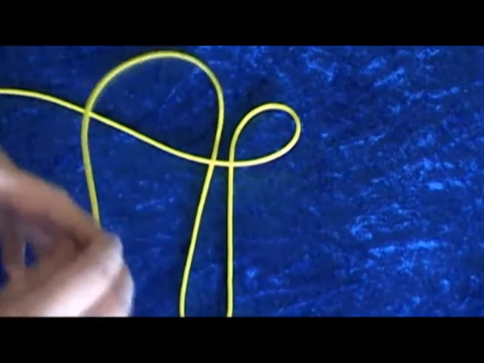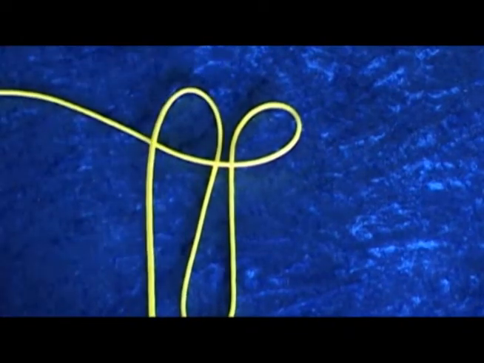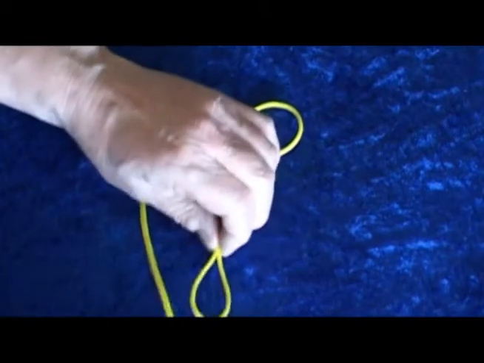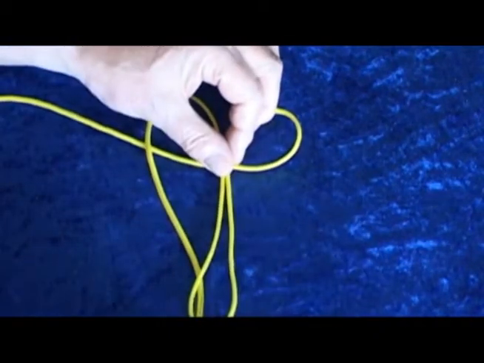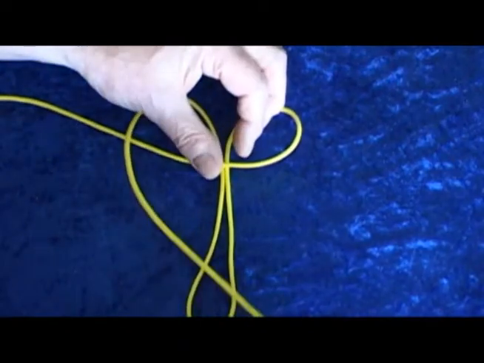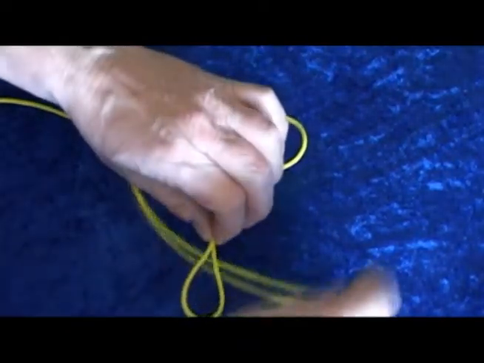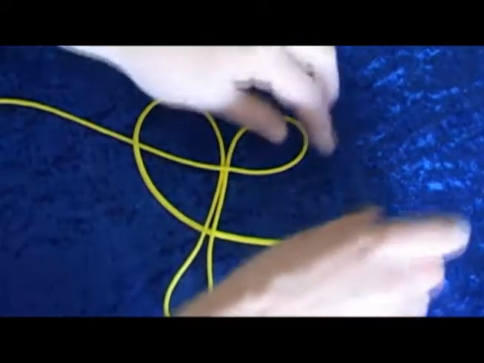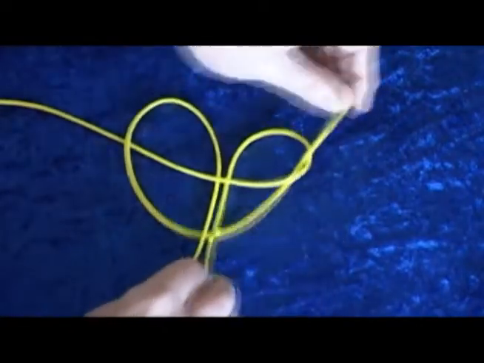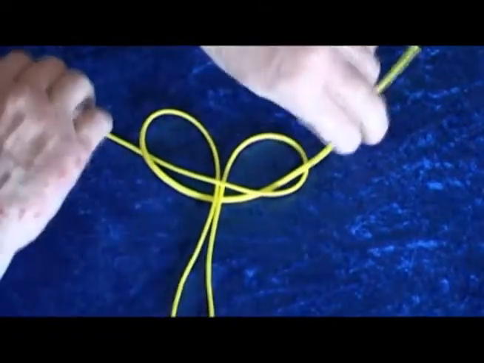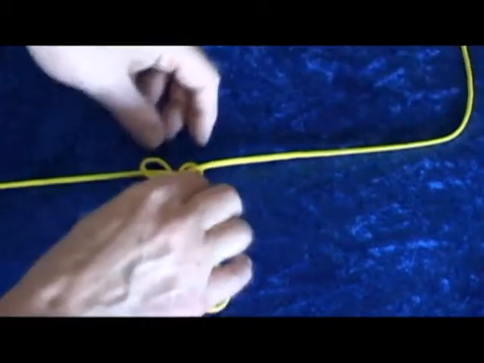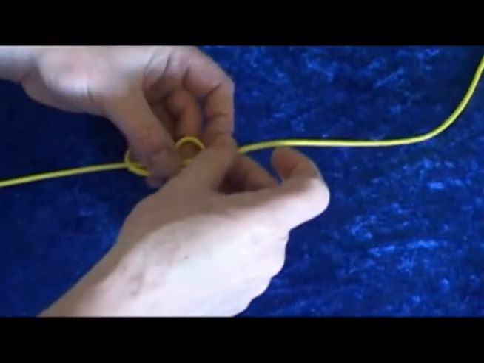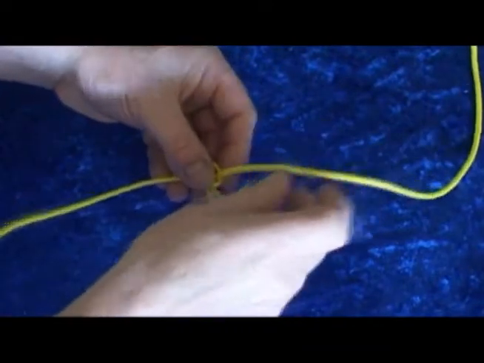Now take the other end, pass it down over the end with a knot in it, pass it behind the tail and bring it up through the loop formed by the first end. Make sure that this end goes behind the tail. This is the most common mistake—letting it slip over the tail. The other common mistake is not making sure that the end comes up through the loop after passing behind the tail.